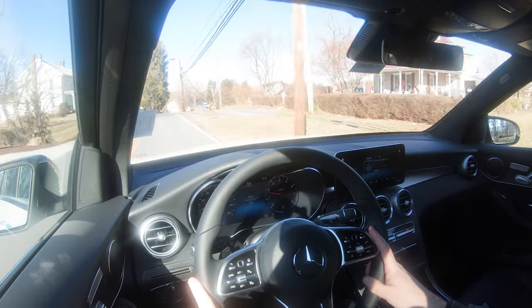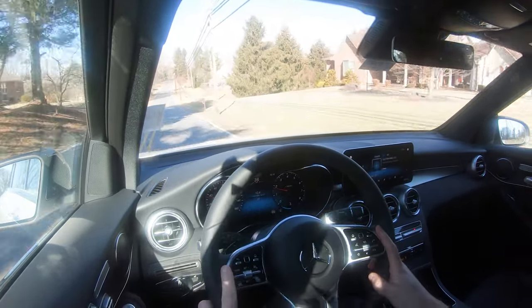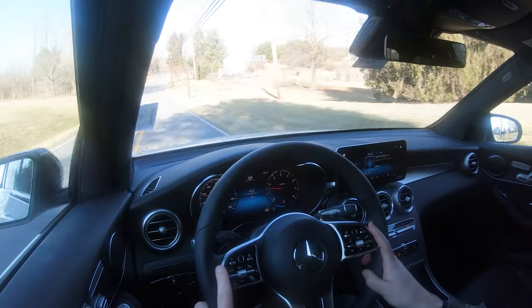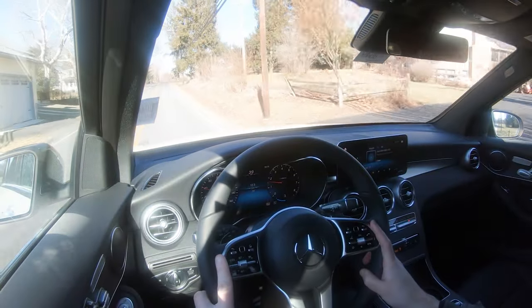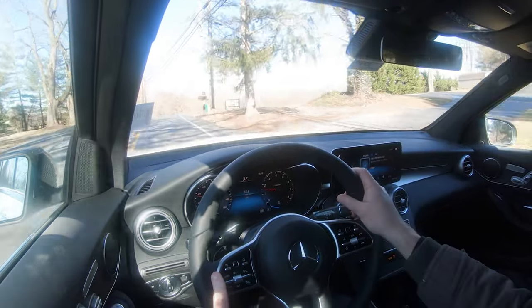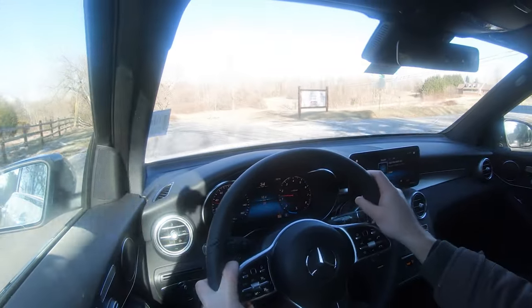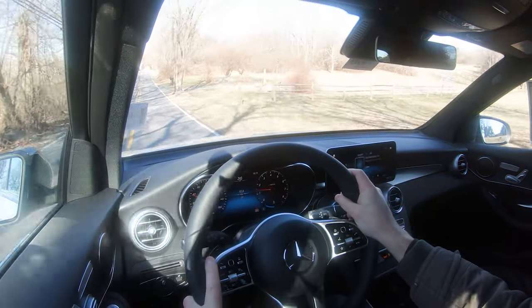As far as steering feel goes, it is a very noticeable adjustment depending upon which drive mode that you put it in. And again, the individual driving mode actually allows you to tailor the settings to your own liking. So I would probably put it in that personally because I like the heavier steering feel that sport mode gives, but then I don't necessarily need that crazy acceleration that sport mode gives all the time. So I would probably leave in a regular acceleration, but heavier steering feel in that individual driving mode. So that's what I personally would do, but I do love the steering feel in the sport driving mode, I'll say that.